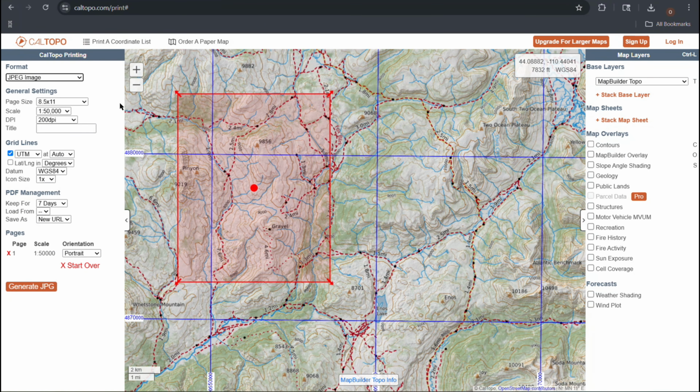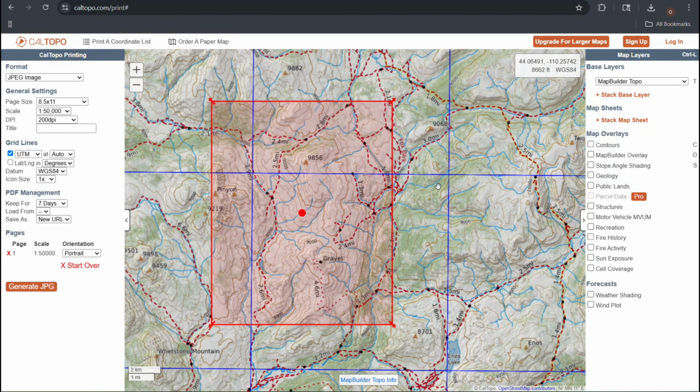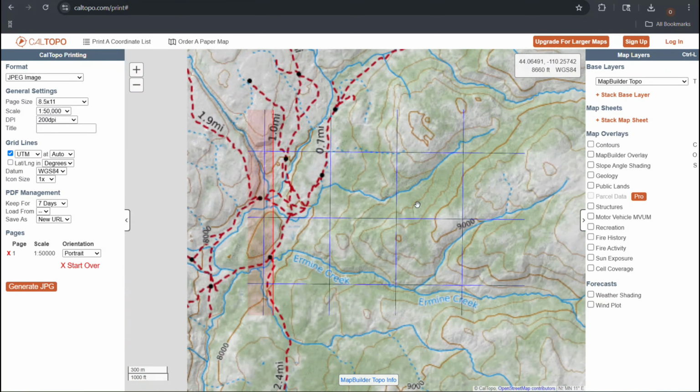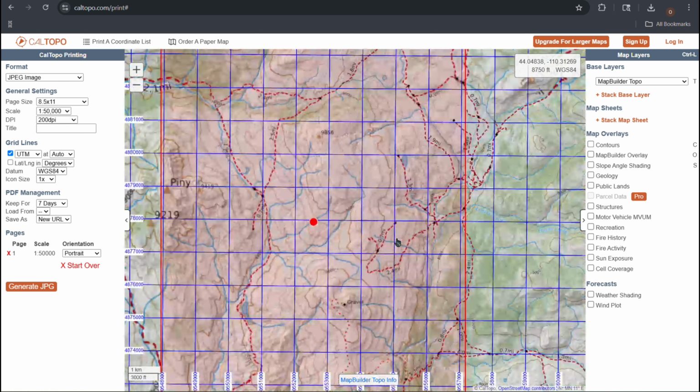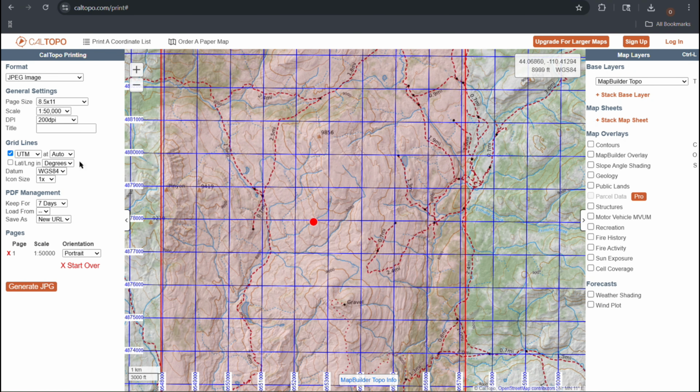But also, I lied. You don't have to have latitude and longitude selected. It just kind of changes your rectangle itself. But I didn't mean to zoom in that far. Do make sure that this option here for the grid lines is selected, because that is going to be important for when you are doing your mapping and using your protractor.